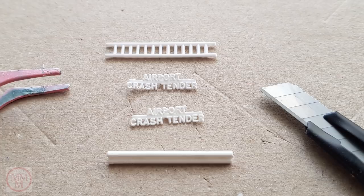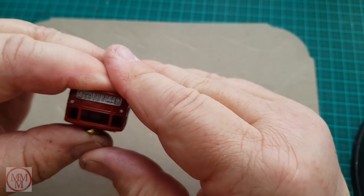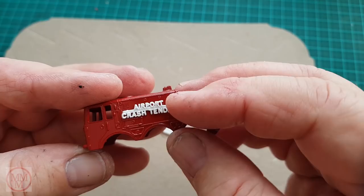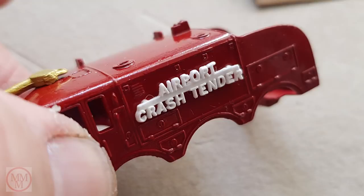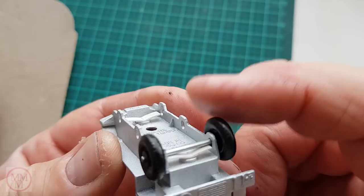They're ready to be fitted to the model, but things are not what they seem as you will see. The nozzle just clicks on like that with firm finger pressure — beautiful, good tight fit. Now these things on the side — the plastic words — they're a little bit warped and they tend to lift off, and they actually don't lock on. I thought they would have mushroomed ends and would fit in these holes. What I've ended up doing was using a bit of araldite applied with a toothpick, filling the holes, and I'm hoping when I put the words in and mount them through the holes the araldite will hold them in position.